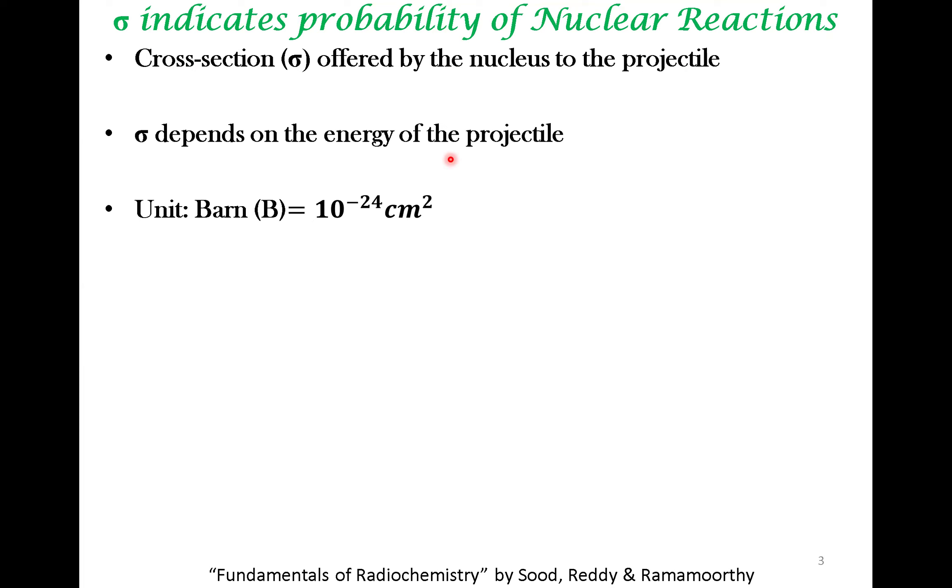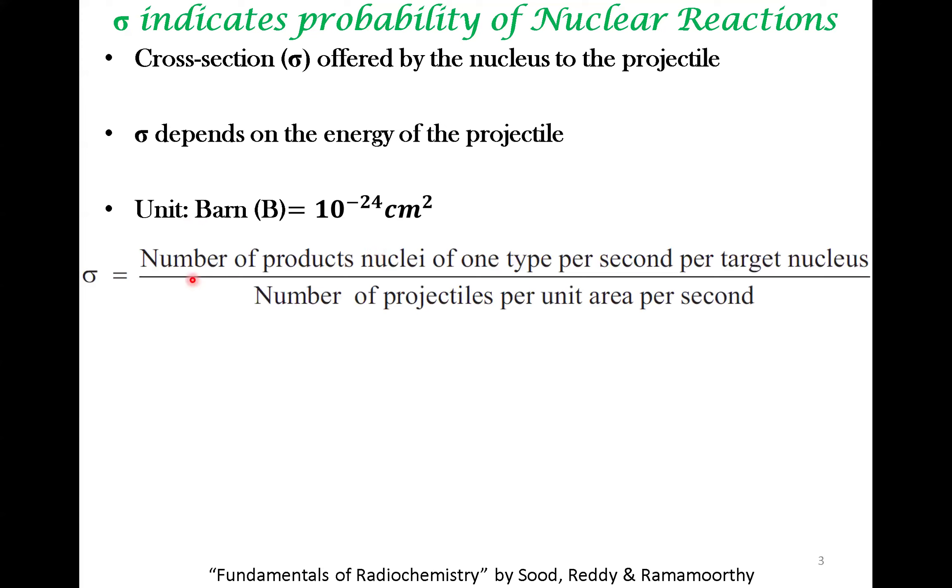Because the nuclear radius is very small, there is a special unit that is utilized for reaction cross-section in the context of nuclear reaction. One barn is 10 to the negative 24 centimeters squared. Cross-section has a dimension of L squared.